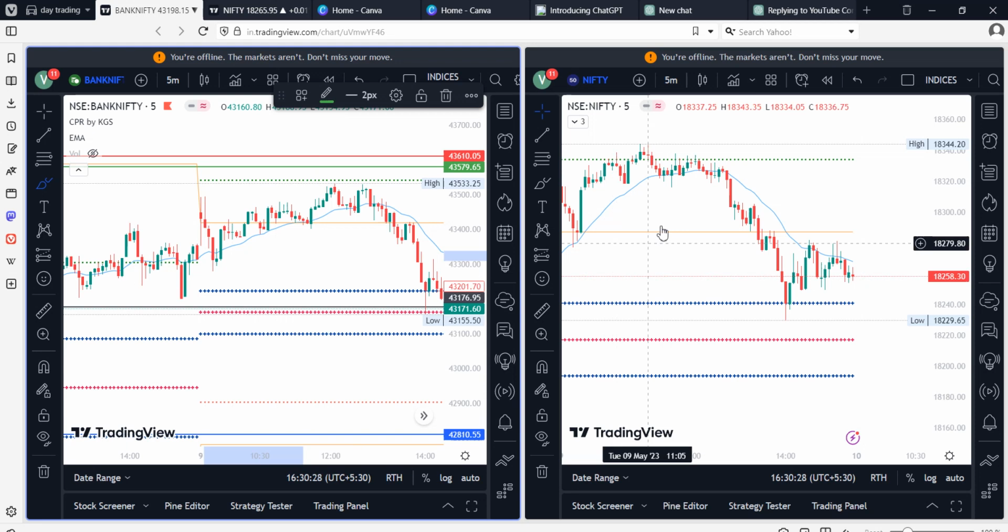For example, in Nifty also, if you see here, the price is going till here, and once it closes below it, the price is respecting the 20 EMA to move downwards. Once it again pulls back towards the 20 EMA, again it is rejecting. So this is called institutional investing. I'm not saying this is the only way you can know the action of the institutional investors, but this is one of the ways. The 20 EMA is one of the ways to understand what they are thinking.